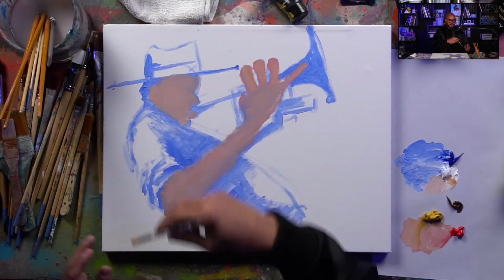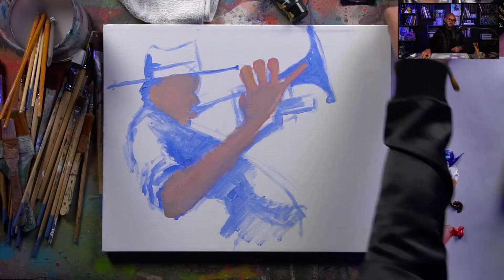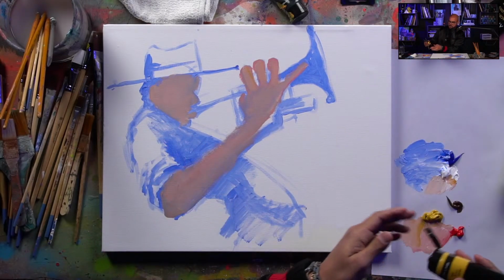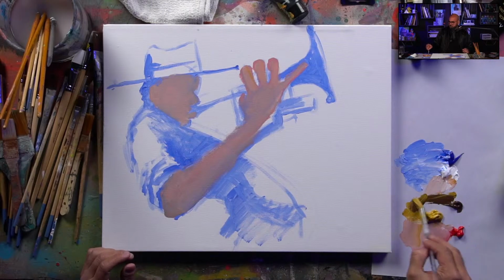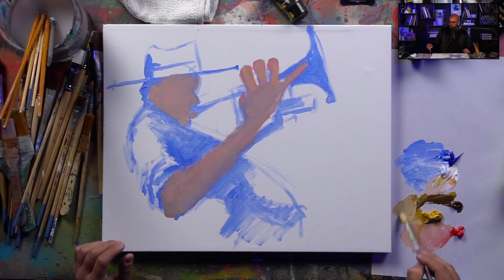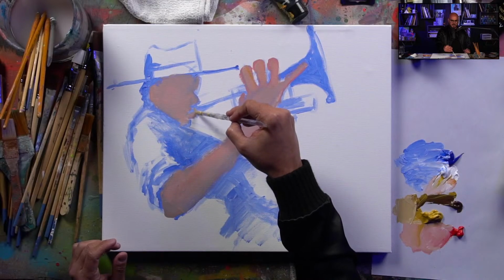If you think about your paintings in layers, that's at least what I'm trying to do right now. And also knowing that anything that you paint can be painted over. So don't ever feel like you have to strive for perfection at first. Get your idea out. All right, so let's block in the trumpet now.